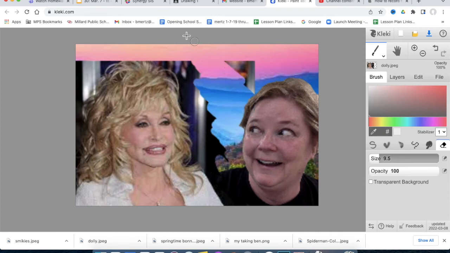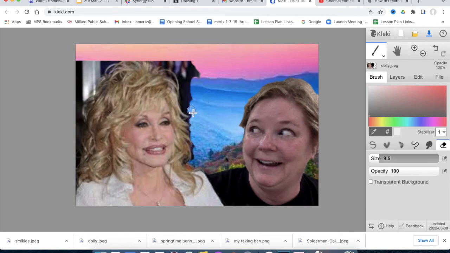That's fun. Dolly likes to wear white. I've watched more things on Dolly Parton than I care to admit to. I'm not a stalker, but I'm close. I think I'm just going to do kind of a rough erase now. Did you know that she wears wigs?